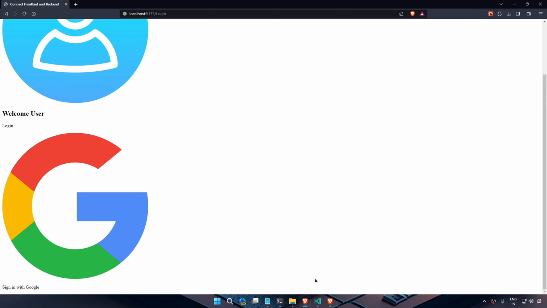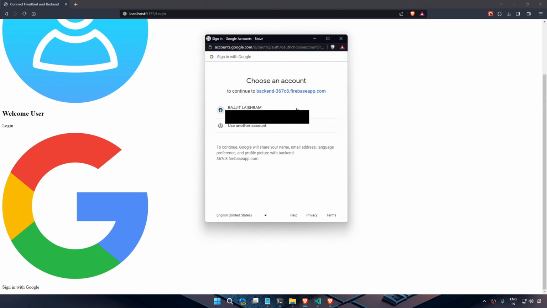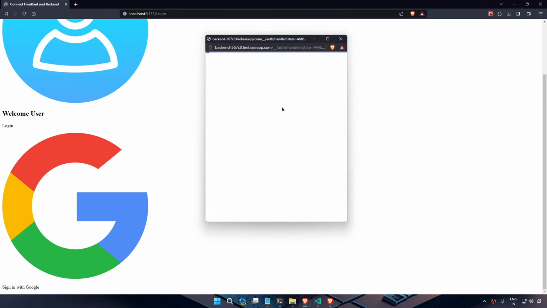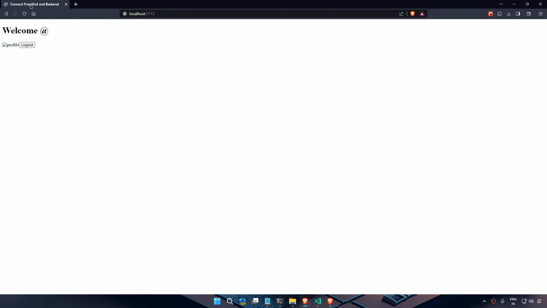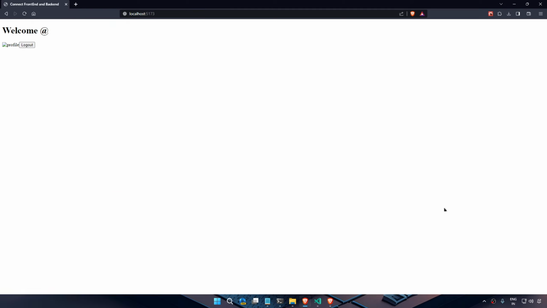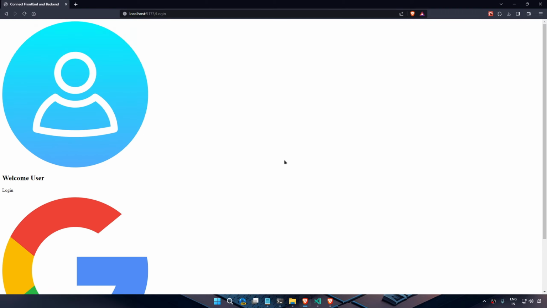When I click on this Google button, we can see this sign in with Google pop-up, and when I click on sign in, we can see that we are redirected to our welcome page, but we need to do it manually. So we will add some code with a parent component to manage all these files, and we will see our username here and our profile here. So I'm going to log out, and we are going to make some styling here also.